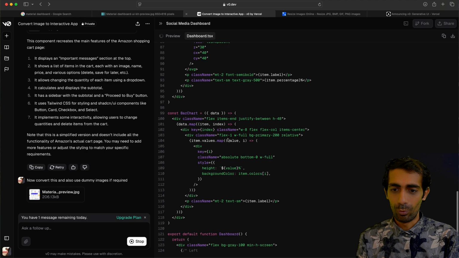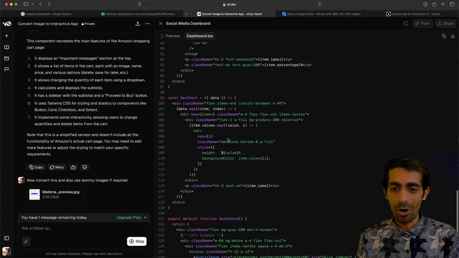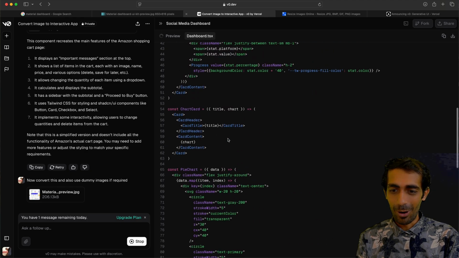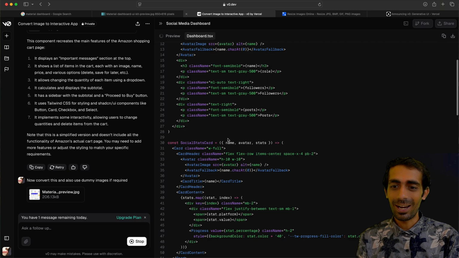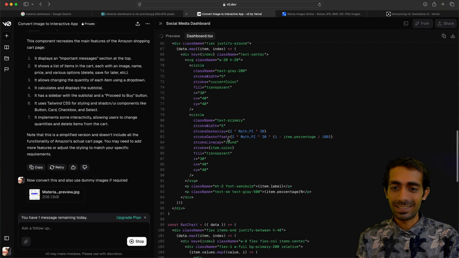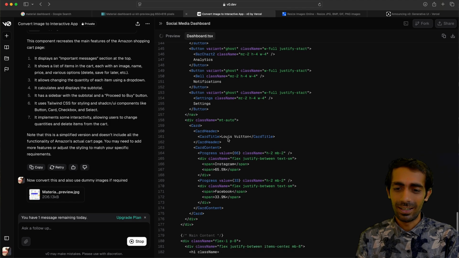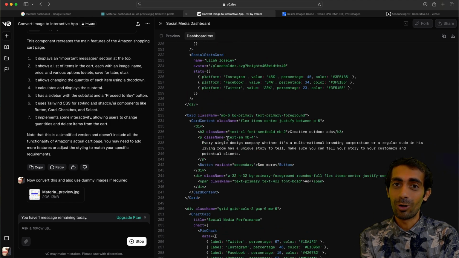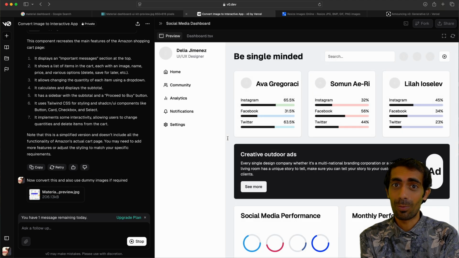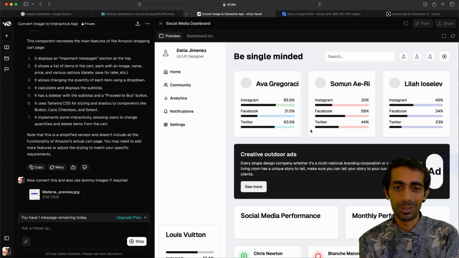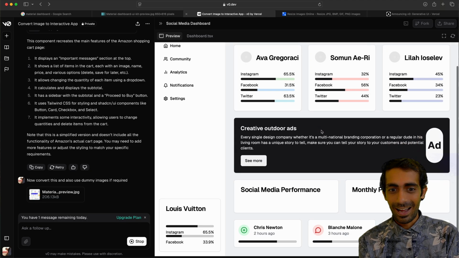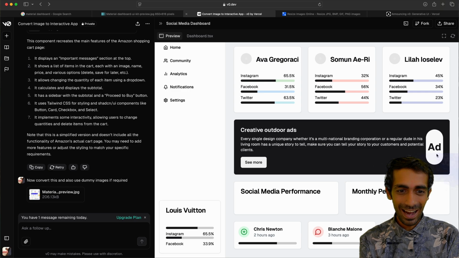So we got the bar charts, we got the dashboard, we got the Tailwind CSS, pie chart, social stats card, everything we are getting already. How is it writing? Imagine if you are working 24 hours or 8 hours per day on just prompting, what are the results that you will get? Scary. I got the ad in here.